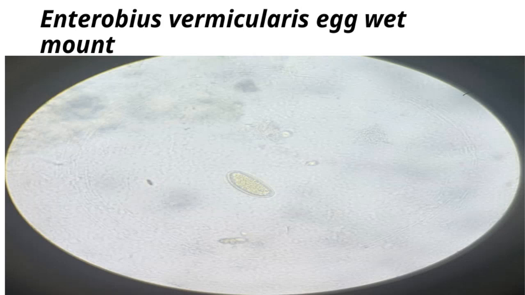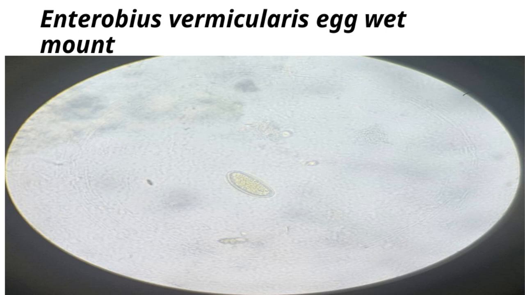Today, I want to focus on the Enterobius vermicularis egg, as seen in a wet mount. This is a crucial step in diagnosing pinworm infections. When examining the wet mount, we're looking for the characteristic eggs of Enterobius vermicularis, which are small and oval-shaped. These eggs are often found on the perianal area and can be collected using a tape test, but observing them directly under a microscope in a wet mount can also provide valuable clues.